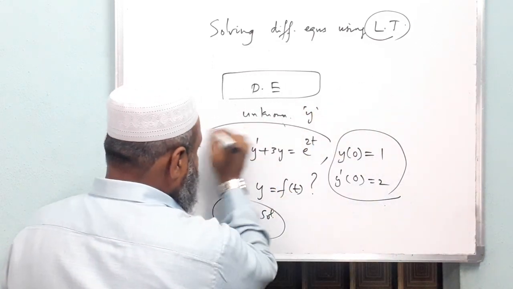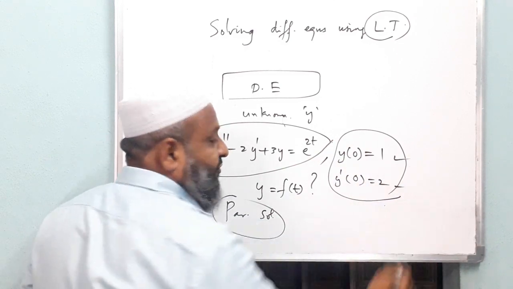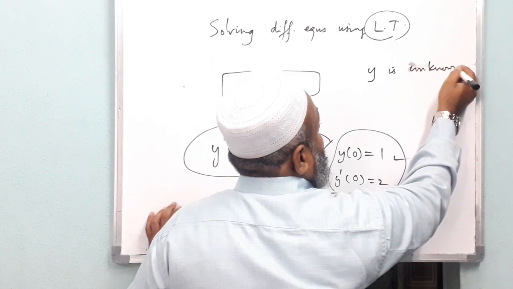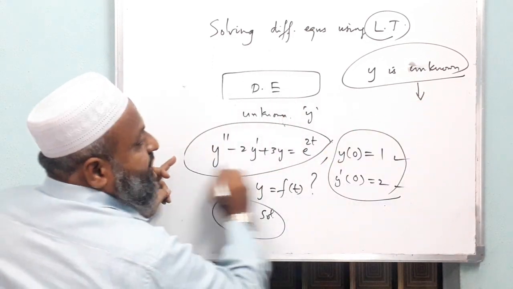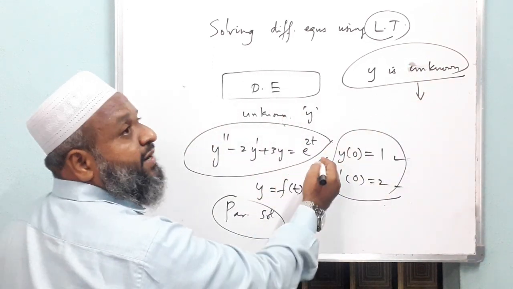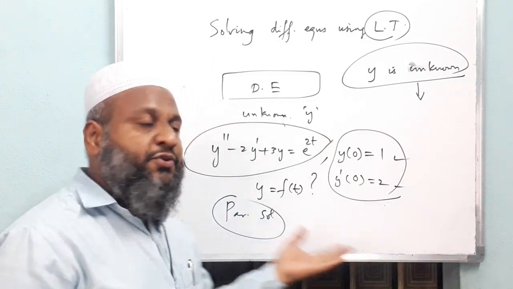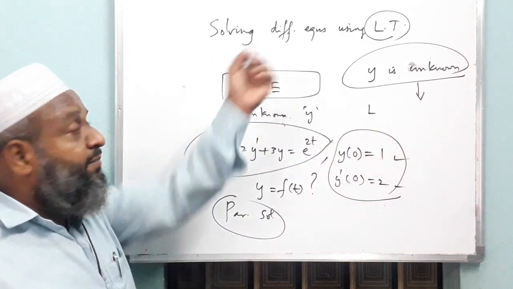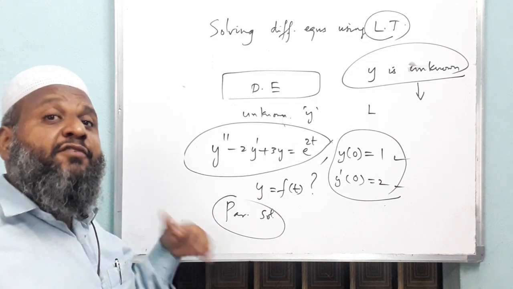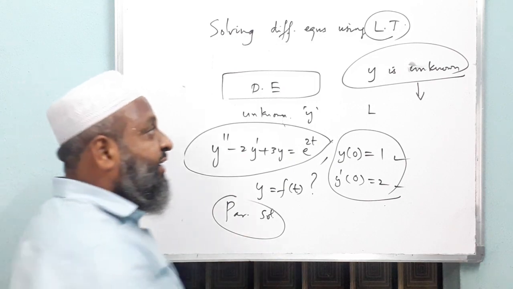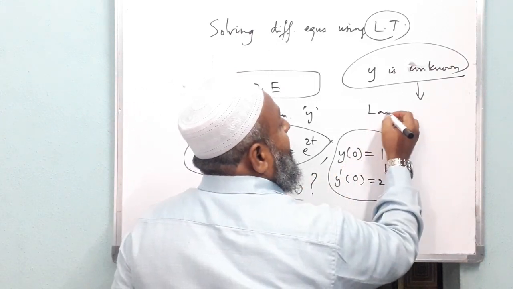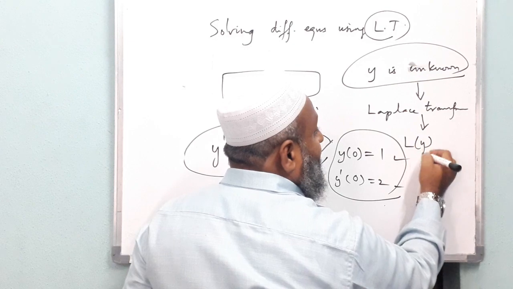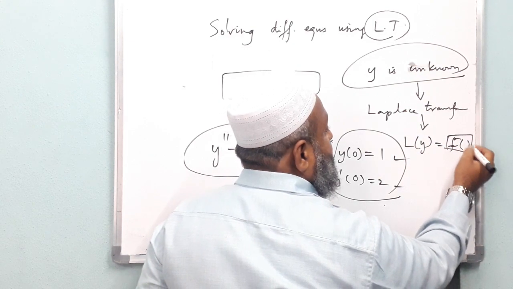Now when this y is unknown and the conditions are given, what we do is we will apply Laplace to this throughout. So Laplace of this complete is Laplace transform of e power 2t, the right hand side will be 1 by s minus 2. Similarly, some function of s will come. From that, as we have seen in earlier part of the Laplace transform videos, L of y dash and L of y double dash, they all can be expressed in terms of L of y. So applying the Laplace transform for this, we get the value of L of y as some function of s.